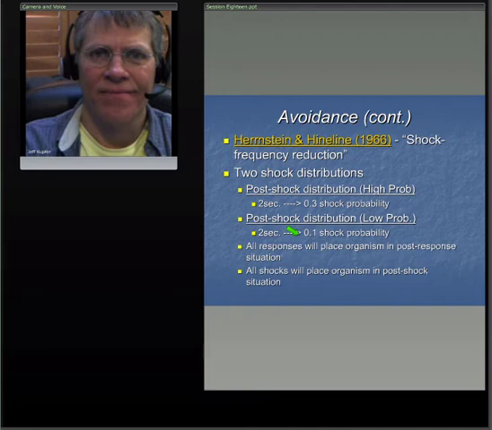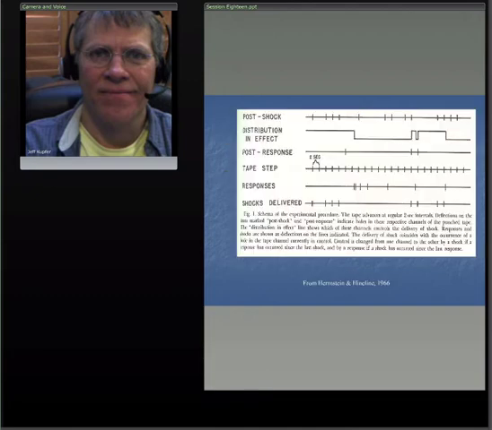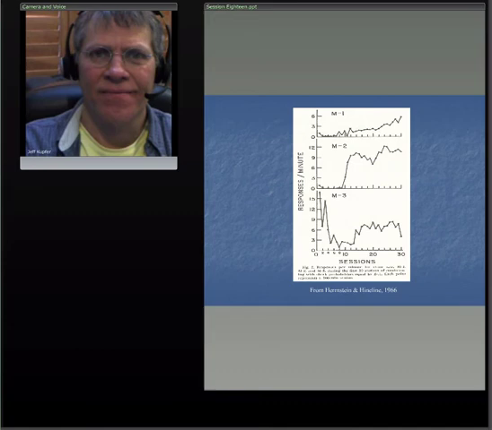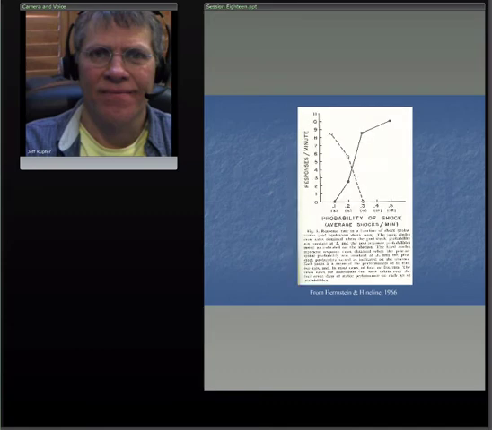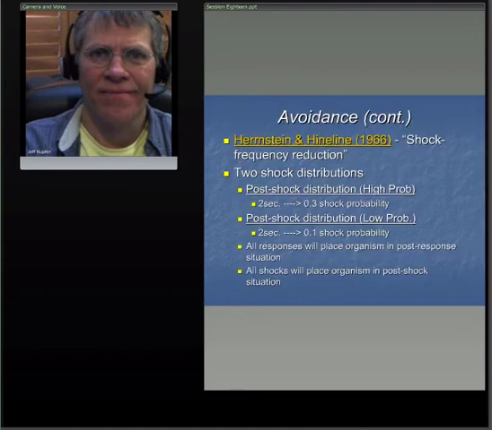That is, as long as this clock, at 10%, is lower than 30%, you will sustain avoidance responding. And that will only work, like I said, if you could lower the overall frequency of electric shock from 30% to 10%. If we go from 30 down to 0.005, a bigger shock frequency reduction, you're going to get really nice sustained avoidance, even though you're going to get zapped here every once in a while. That sends you right back up here. Overall, this is a better place to be.